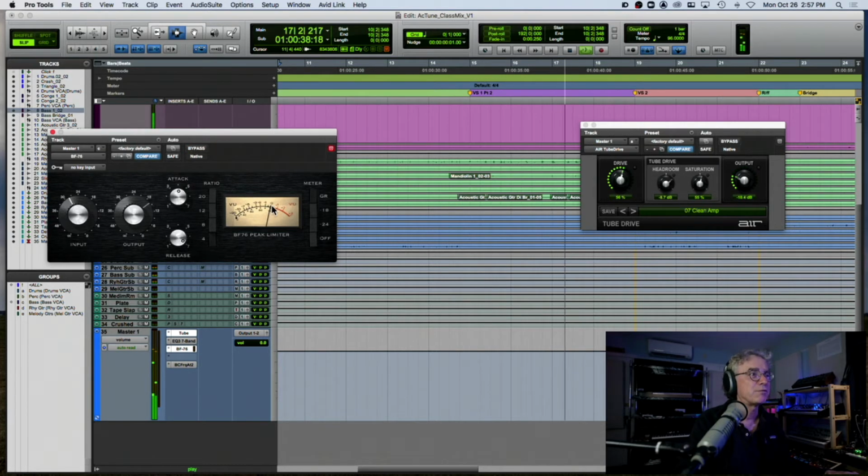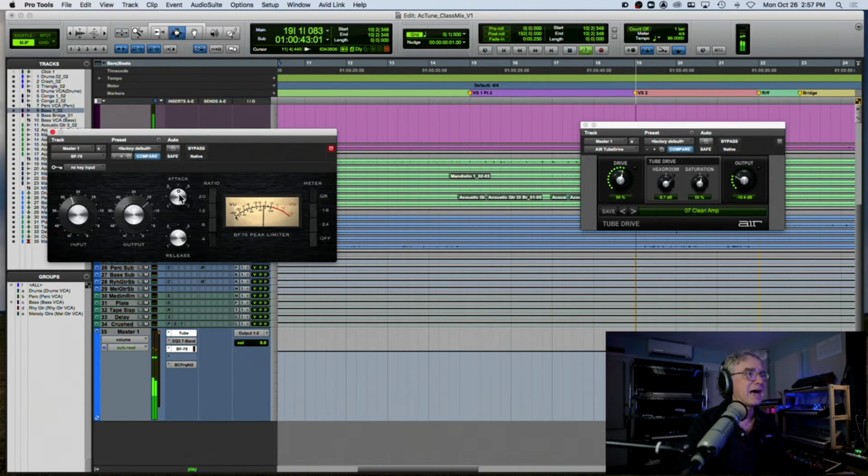So see how I'm only compressing very little? I don't want it to be something like this, because that's killing the sound. I just want it so that it compresses no more than like 2 or 3 dB at the highest peaks, and then just adjust my level here so I get a nice output.